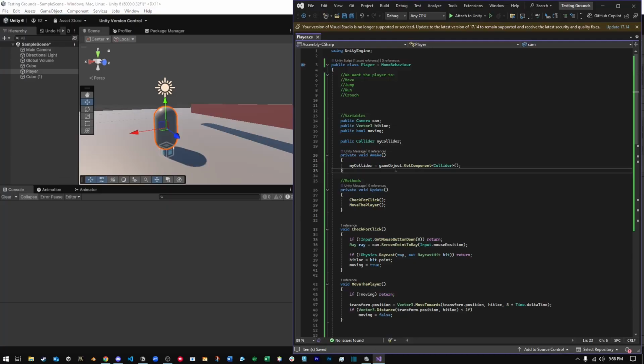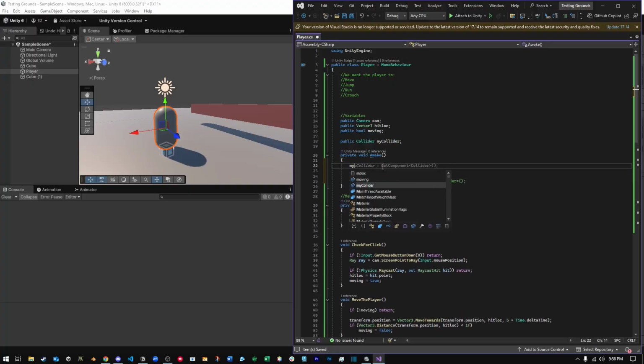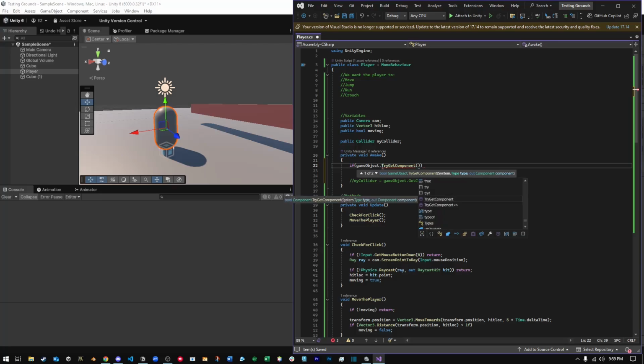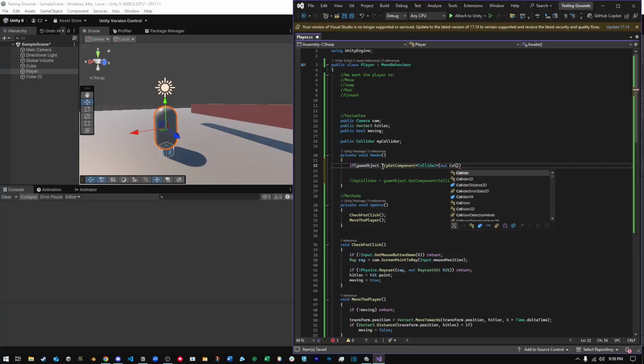One way to stop that from happening is using TryGetComponent. So instead of GetComponent, we're going to remove this. We're going to go if, and then gameObject.TryGetComponent, and then we're going to do the type. We're going to do collider, because it's very similar to GetComponent. We're going to go out collider, the type, and we call this collider.